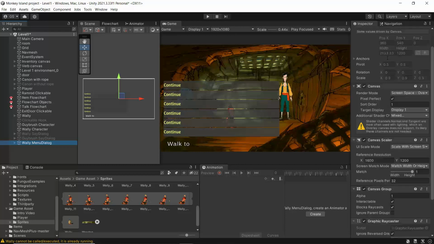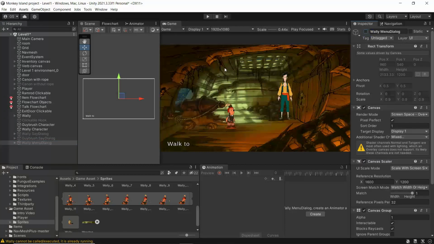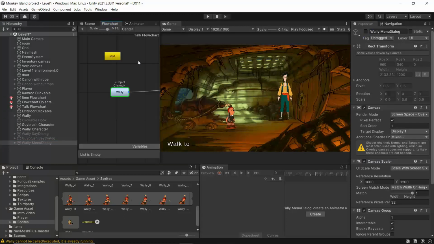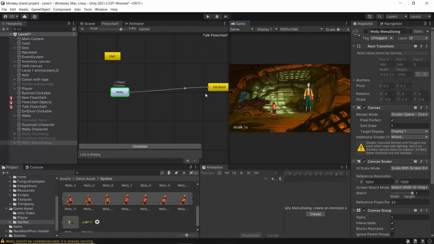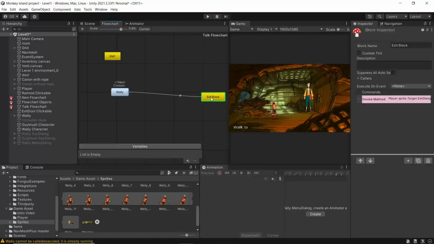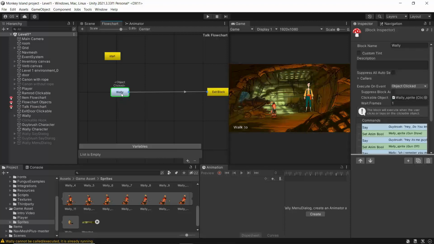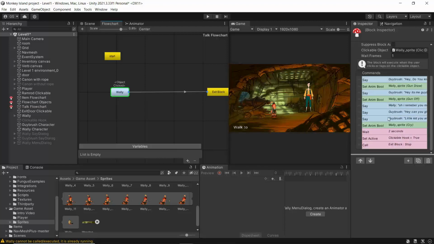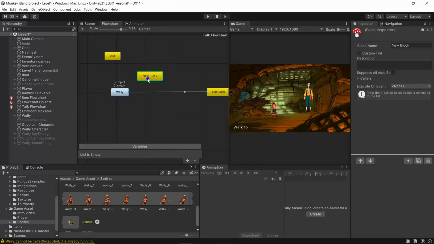First, let's disable it so we can see it. Now let's go inside of our flowchart. Right now inside of the flowchart we have Valley, which has this dialog system, and we want to have something some more new. Here I'm going to make some new blocks. For example, say hello, I'm Guybrush.